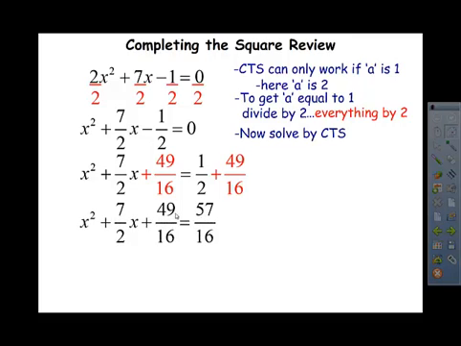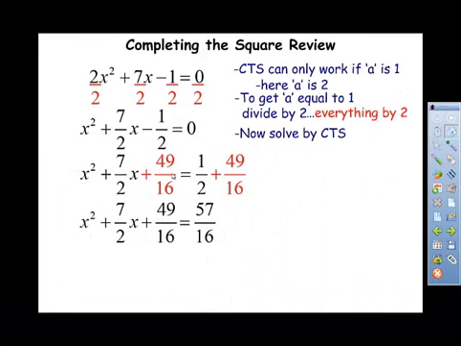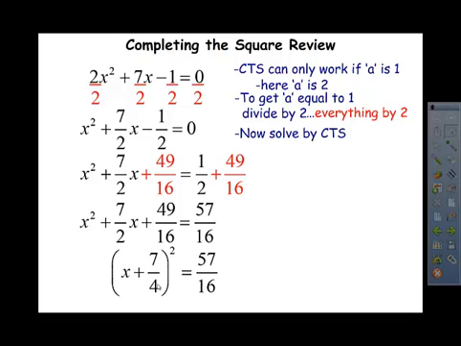Now if I'm going to factor this, which might be kind of confusing, just remember, if I go back to our previous example, see this number that's right here, the +3, that's the same number right before we squared it and moved it up here. Okay, so whatever's right here is basically going to be right here in our factors. Let's go back to this. Right before we got this 49/16, it used to be 7/4. So when we go to write our factors, it's going to look like that, 7/4.